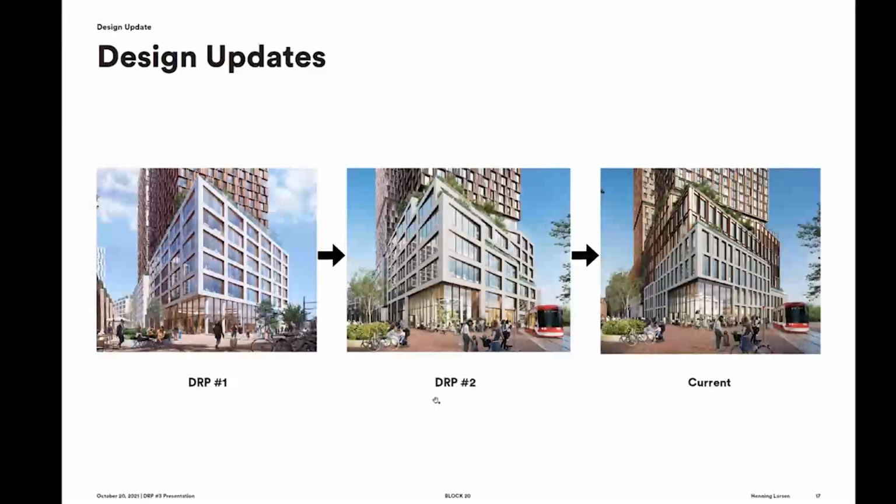And that's three major things. One is how we've been terracing the podium and really trying to work towards creating a more sensitive facade that is more in line with the surrounding fabric. The other one being materiality and really looking at pulling the red tower material closer to the ground. I think that helps to connect with the area, but also goes a long way in terms of breaking down the scale of this pavement. And the last one is the window orientation, where we've gone from a horizontal window, which we felt was emphasizing the length of this long facade, and I think orienting it vertically has really helped to mitigate that.